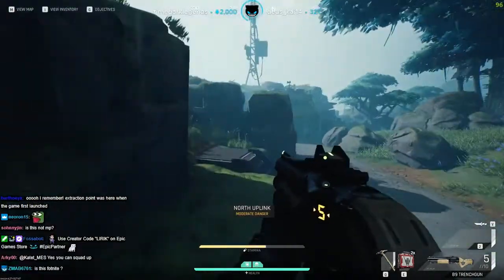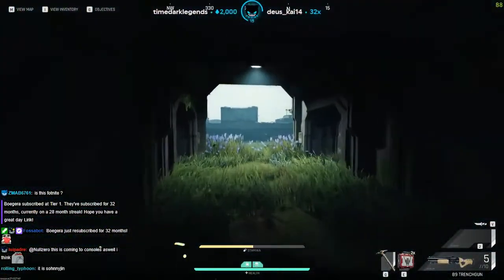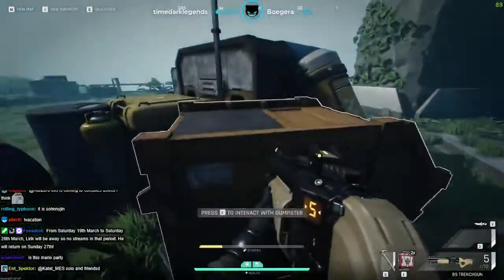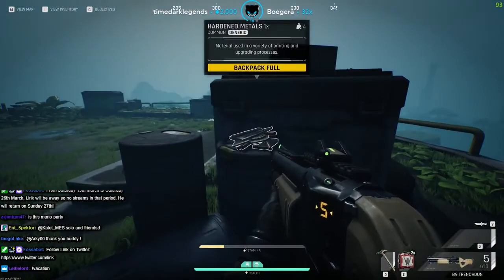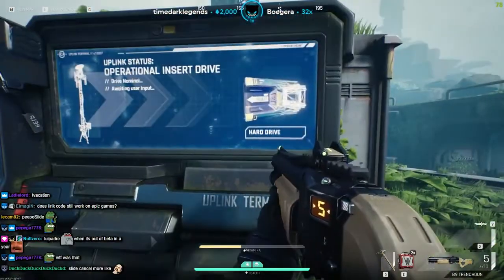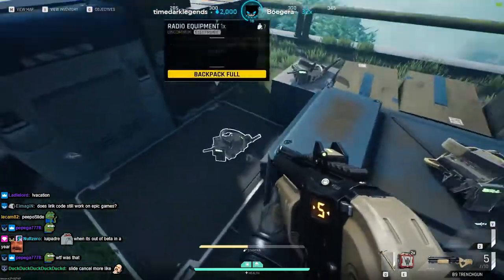Okay. Oh, wait. I don't think there is a slide. You just quickly hit the ground. I thought it was a slide. What the fuck? Uplink status? Data drive missing. Hard drive. Oh, this is probably one of the things. Salvage insulation. Radio equipment.